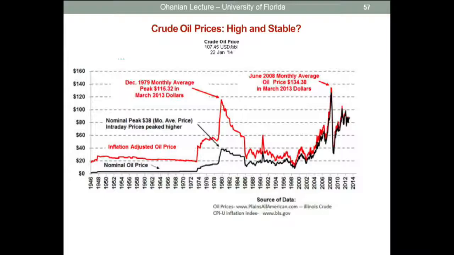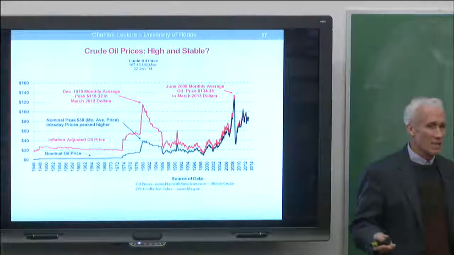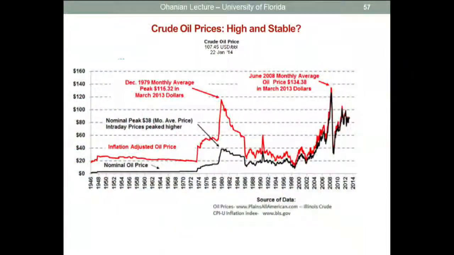But we're sitting out here today with oil prices where historically you would say the inflation adjusted price should be $30 a barrel. Okay? Well, is it going to stay at $100 a barrel? Can gas possibly stay at 3 and oil at 100? I argue that that's absolutely impossible. The energy content of those fuels is so easy to see that if they both stay there, I'm going to start taking this natural gas and make liquefied petroleum products if oil's going to stay at 100. So one or the other of those has got to change. We know that's going to happen. But how long is it going to take to happen is what we don't know.